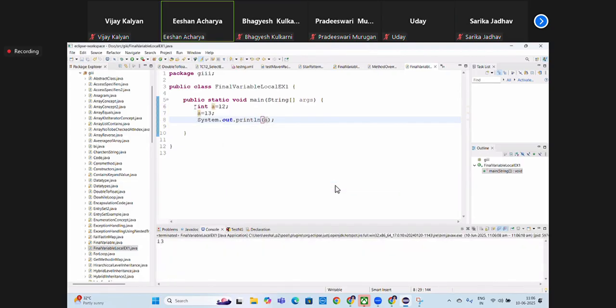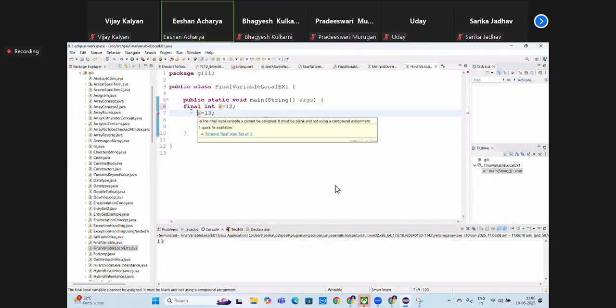There it is giving the updated value of a. So now if I give final over here, see it is giving the error, which means this is a final local variable because this int a is inside this main method. The scope of the int a is from the beginning of this main method to the end, not outside it. So it's a local variable. So after giving the final keyword in front of integer, it is a final local variable.